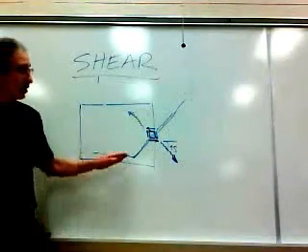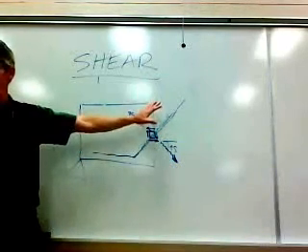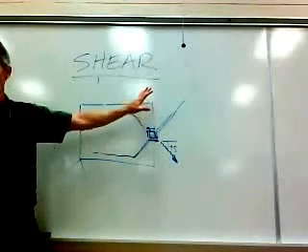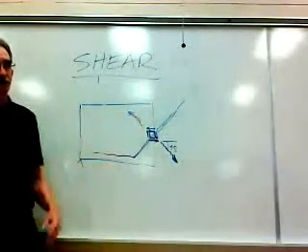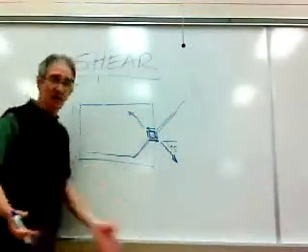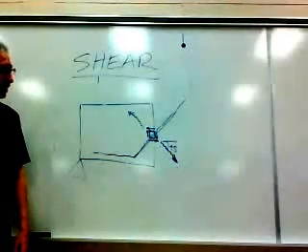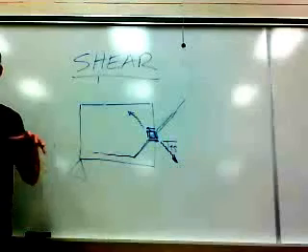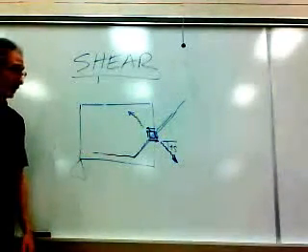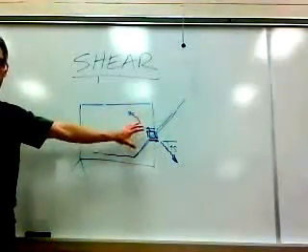So it's a fast type of failure, a catastrophic type of failure that we've got to be concerned about. And it's because literally it's a tension type failure. Concrete's not very good with tension. Okay? So again, shear in concrete beams is a serious type of behavior. We have to be on guard against it.